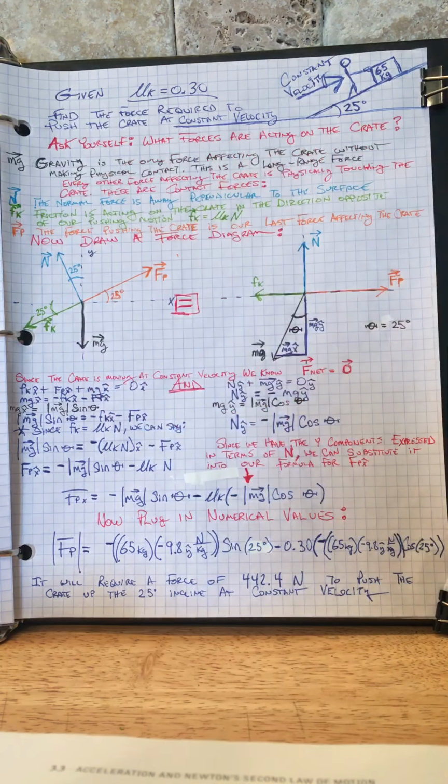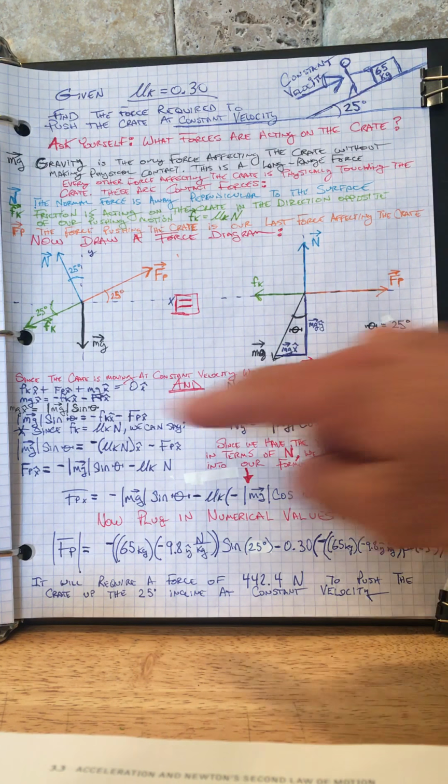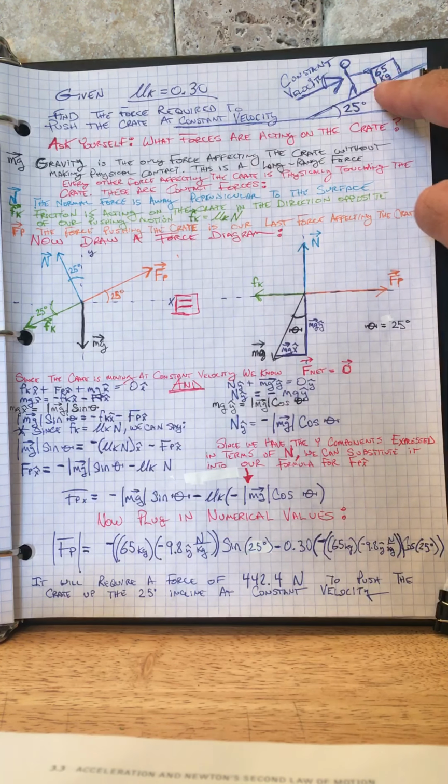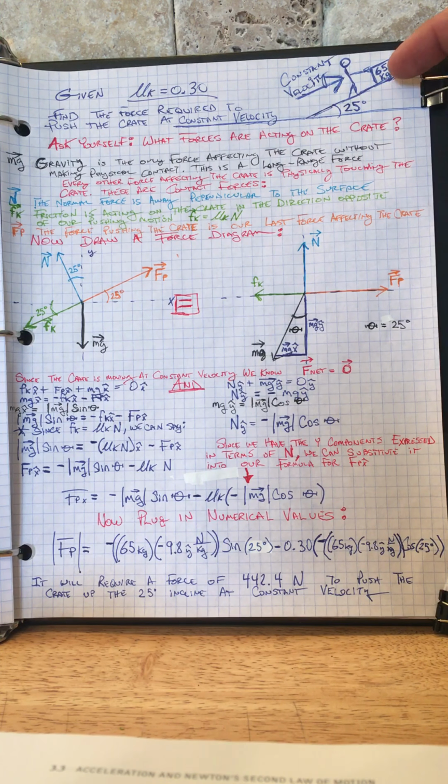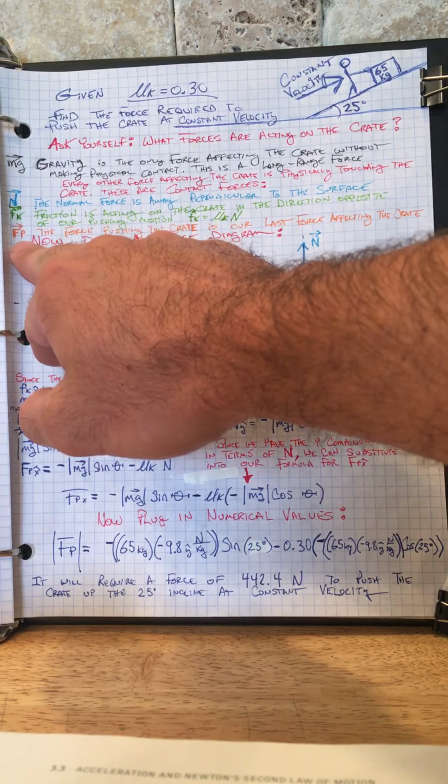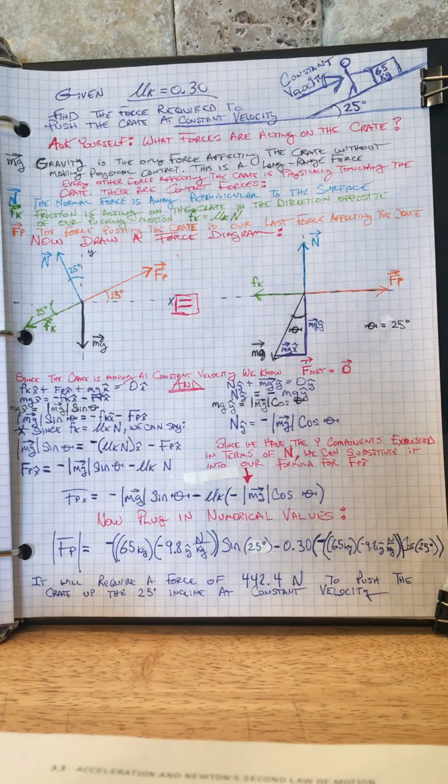That's going to be our normal force, and it's going perpendicular to the surface. We have friction, which is going against the direction that the box is being pushed, but parallel to the surface. And then we have the force that this guy is actually pushing that crate with, and that can be explained by our F_P there.